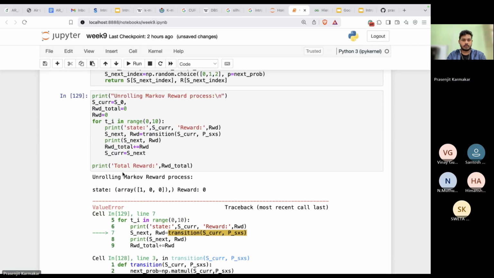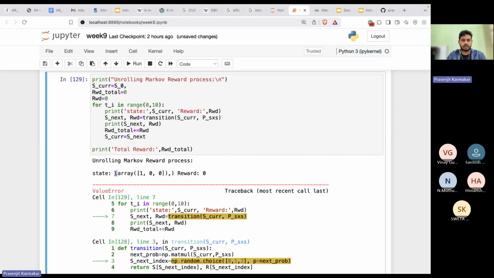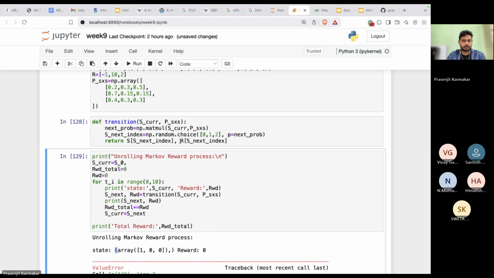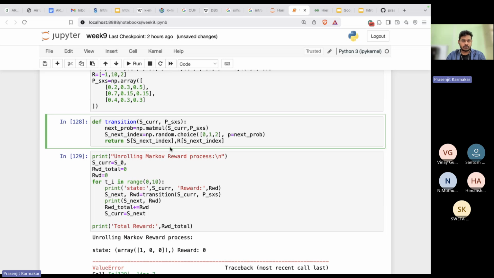So why is this a tuple? S is next, comma.